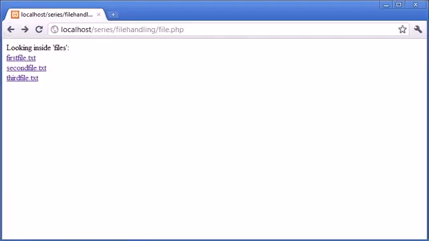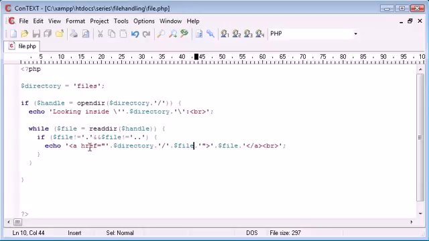But obviously if these were images, you could change the a href tag to an image source, and you could point the source to the image that's located within the directory. And you could also talk about using functions that we've already seen in previous tutorials by myself, to only show JPEG files. So what we could do is either read in the file itself and check the type, or we could select everything after the last dot and say, is it a JPEG file? But for now, I'll leave you with this.